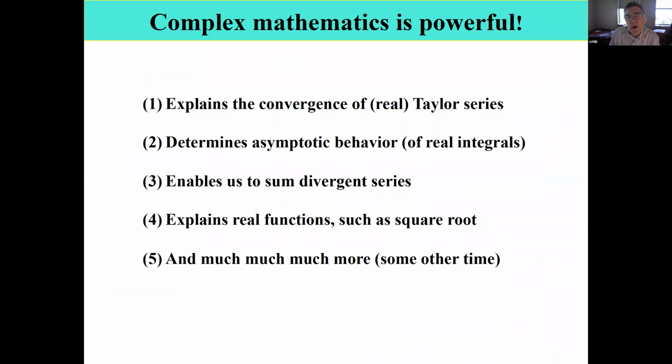But complex mathematics is very powerful, and it can explain all sorts of things about real numbers, okay? It can explain the convergence of real Taylor series. It determines the asymptotic behavior of real integrals. It enables us to sum real divergent series. It explains real functions like the square root function and much more, which we could talk about some other time.